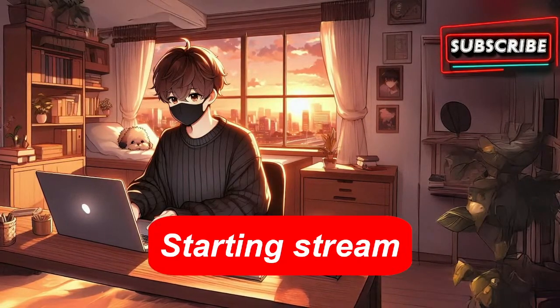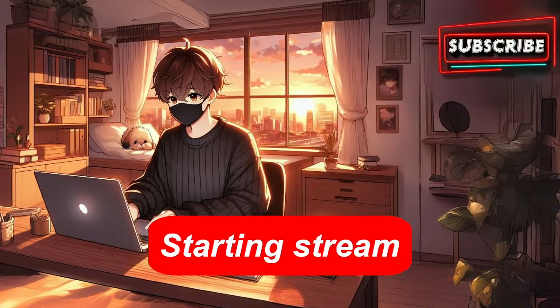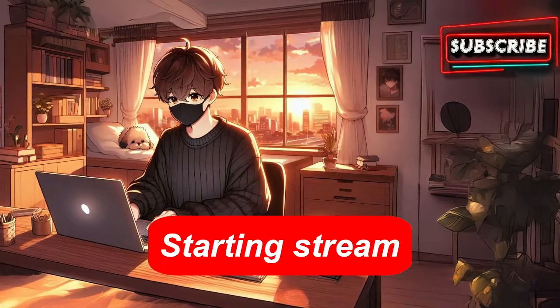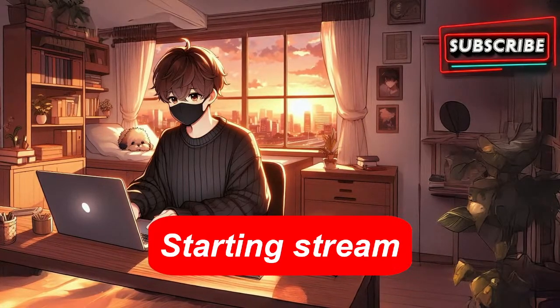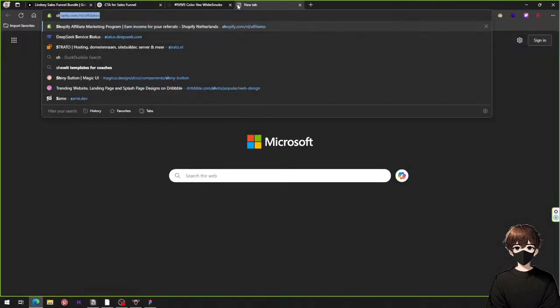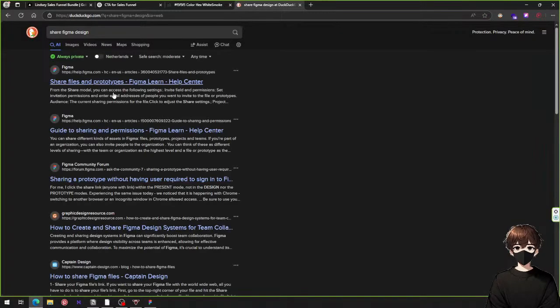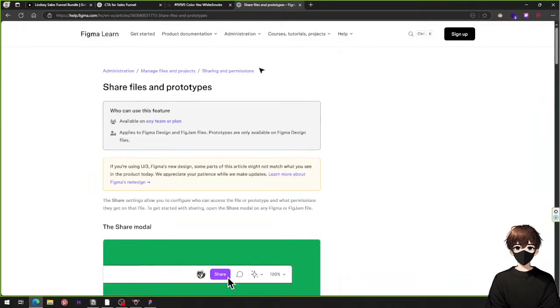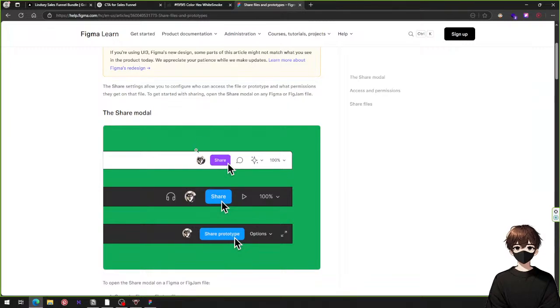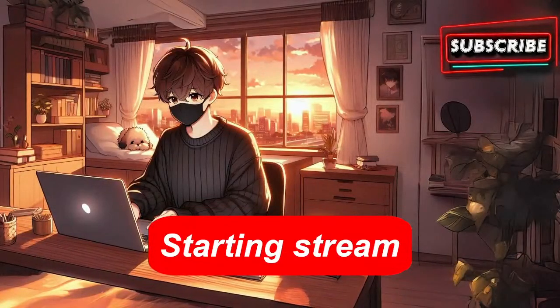No. Oh, I hate this, this is the problem with new UI. Share Figma design. I have to actually look it up as I don't know where to find it. Share. I don't see that. Oh, I see it. Never mind.